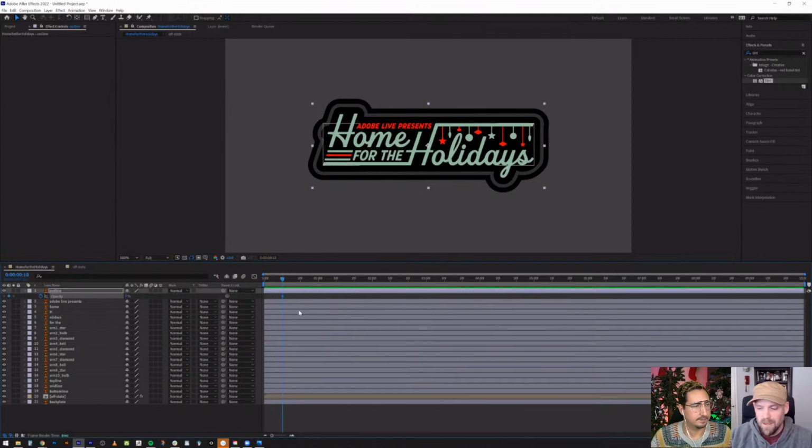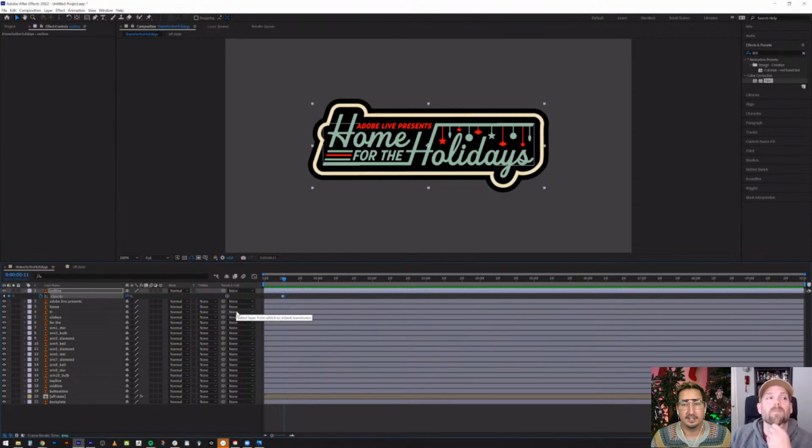But in this case, we want this to turn on quickly. So I set the first keyframe to 0, the second keyframe to 100, and guess what? We already have a light coming on. So it's basically telling After Effects, hey, at this point the opacity of this is 0, and at this point it's 100, and then it figures out the middle for us, right? Right. So I think we need a little more pizzazz, just a tiny bit more.